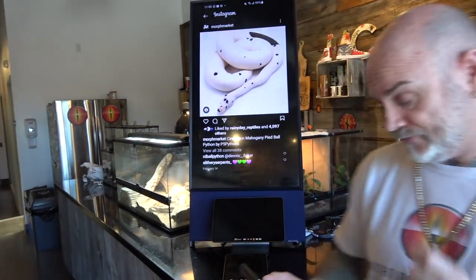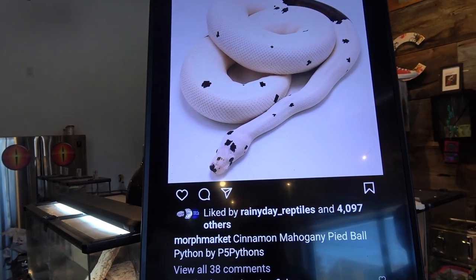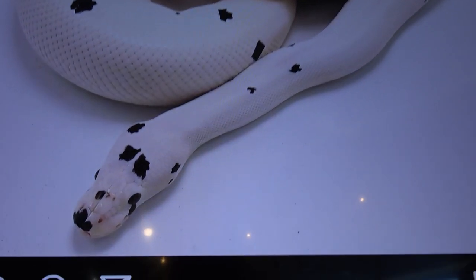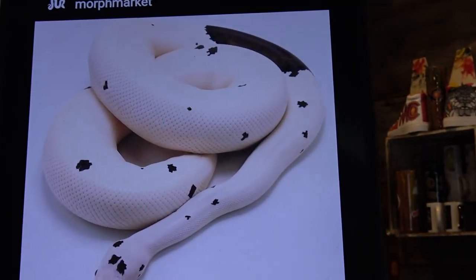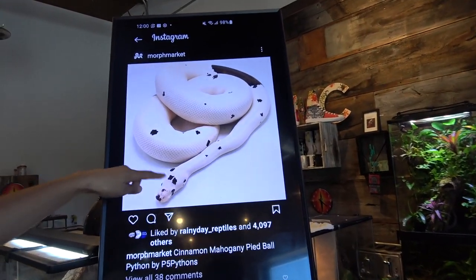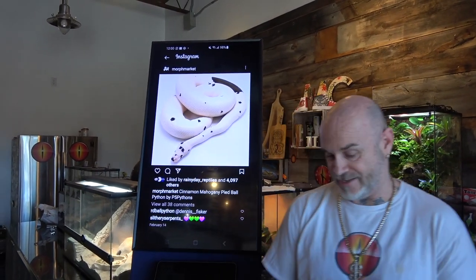First up, looks like Lord of Lion. This Dalmatian — it was a pretty wacky looking pied. It's a cinnamon mahogany pied, so two simple genes, but it made this weird, wacky Dalmatian. Look at it — it looks like a teardrop from its eyeball. It's pretty cool. It's definitely a paradox, because there's been a few made and none of them look like this. It's crazy. Instead of having little dots like freckles, it's got these crazy looking markings. Especially on the head — it's amazing. Two eyes, a little mustache going on. One of a kind for sure.